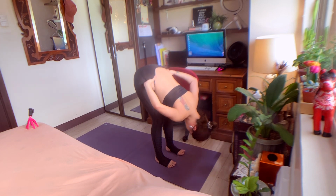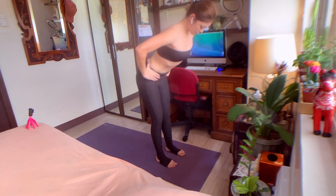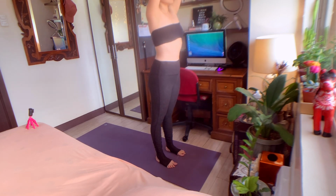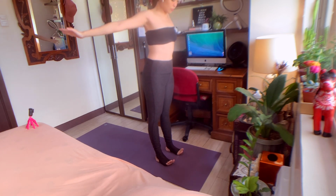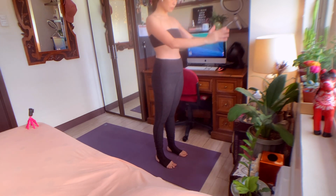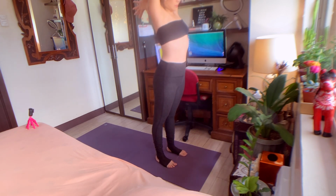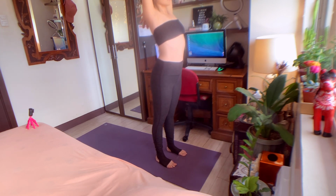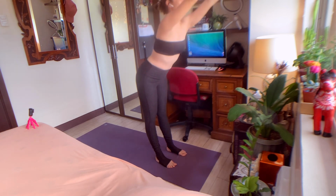Exhale, unlock the hands to the hips, keep your back flat, and stand up. Inhaling the hands to the sky, and exhale, prayer hands back to the heart. Adding on. Inhale, upward salute, bend your elbows and look up. Open your chest, lean back, gaze up for a back bend, and straighten the arms, lower down, forward fold.